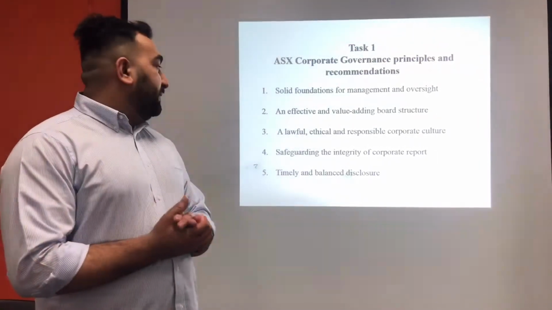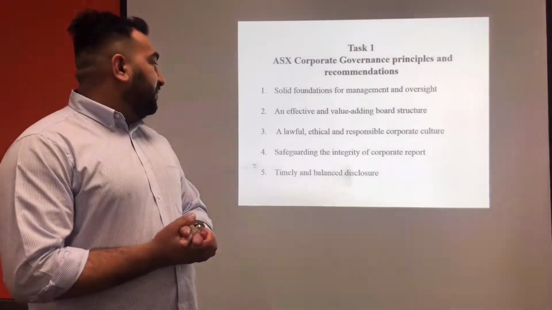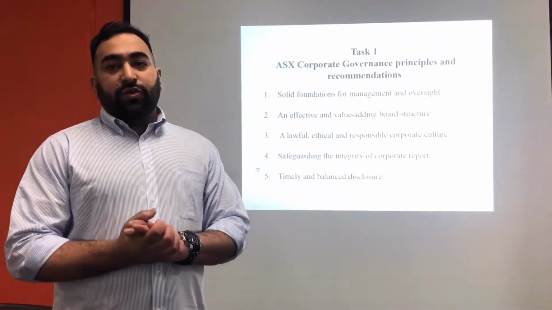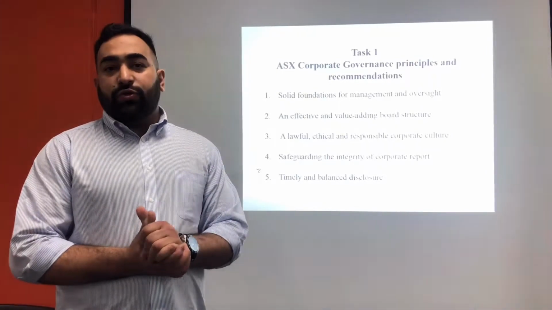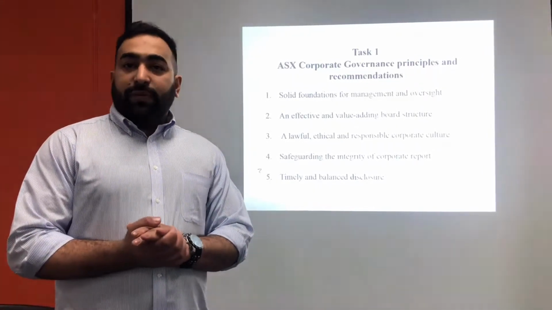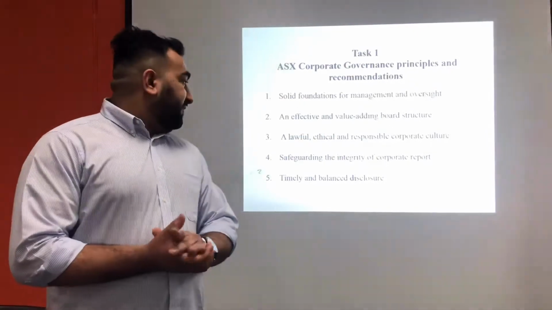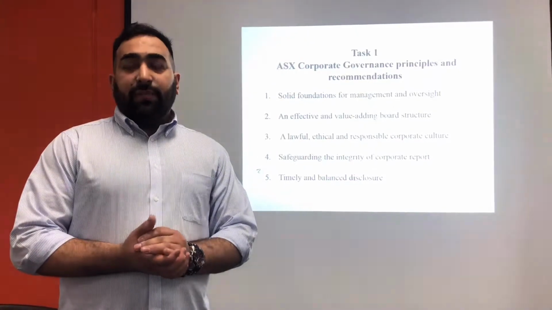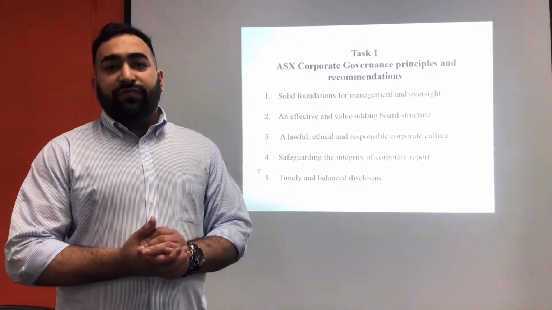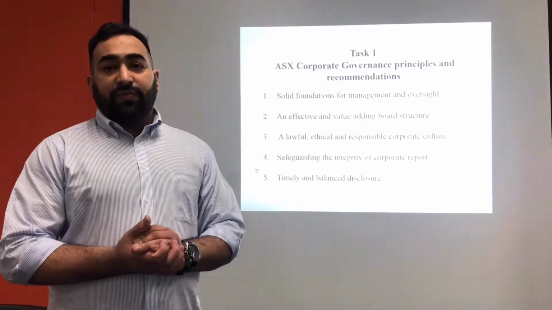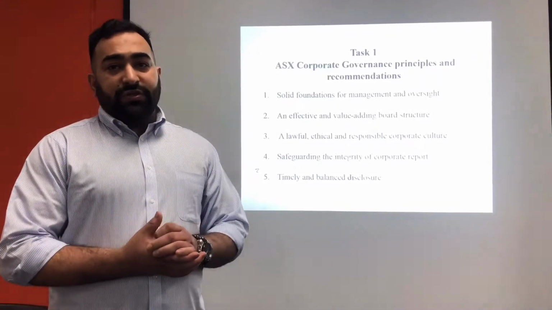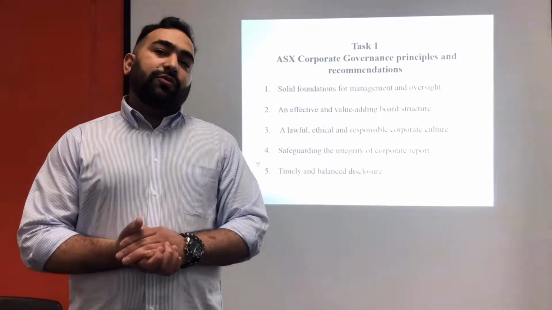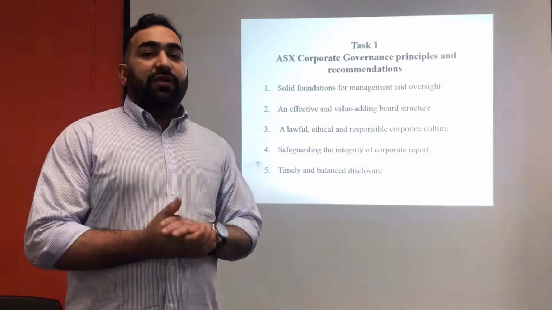The fourth principle of ASX corporate governance is safeguarding the integrity of corporate reports. It is that the disclosure of companies' information should be protected by companies' ethics. The fifth principle is timely and balanced disclosure. The company's financial information should be disclosed well without any mistakes and in a proper manner to its users for all the stakeholders, because they use this information to make decisions whether they want to work with the company or not.